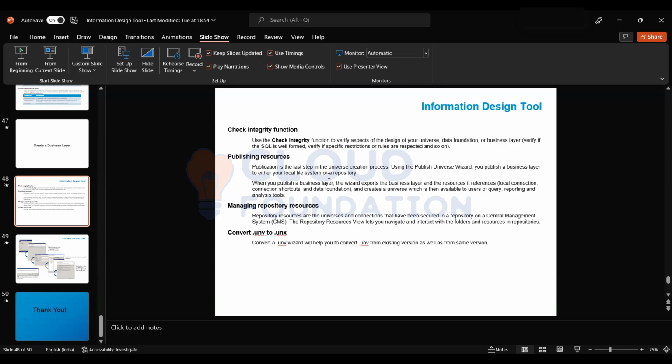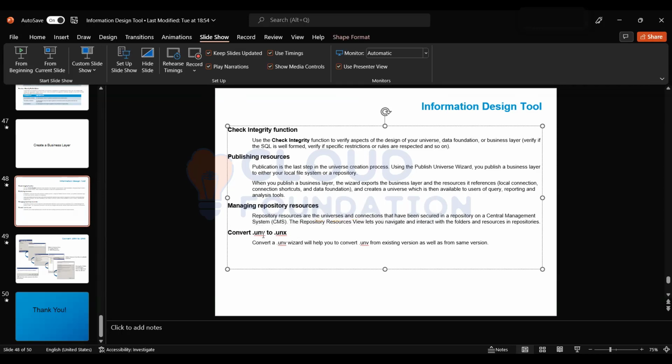Once we check the integrity, we will publish the universes to the repository. Publishing is a direct step. We can right click and publish. I'll show you that option also. So once we publish, we can convert the .unv to .unx, which we already discussed. If any universe was created with the older version of the universe design tool, it will be saved as a .unv file.